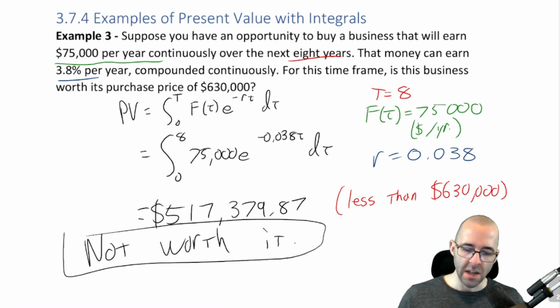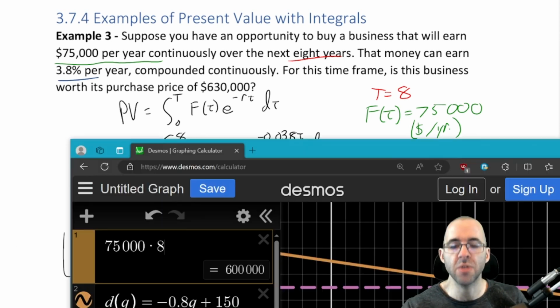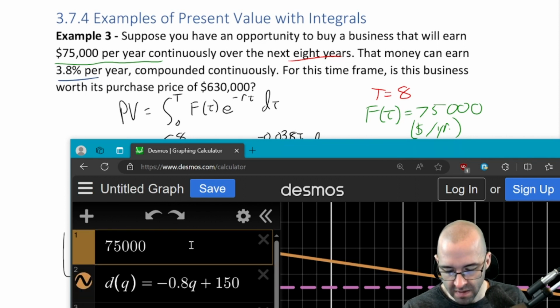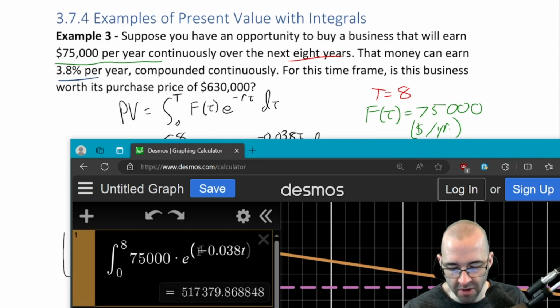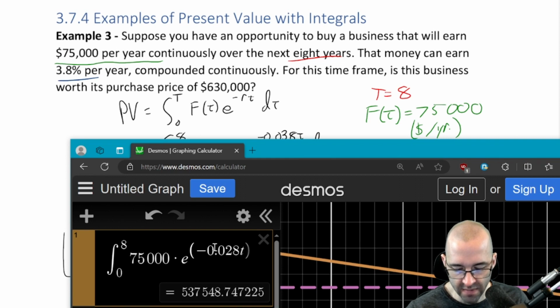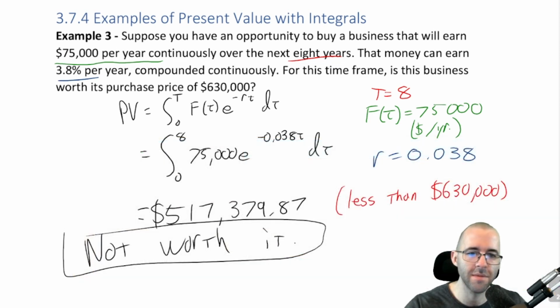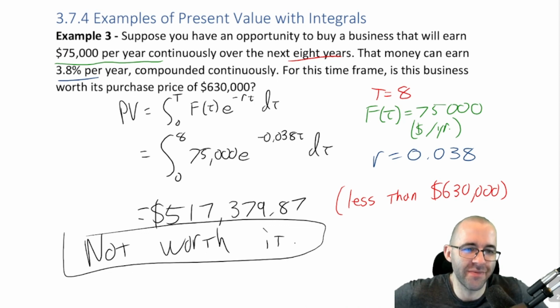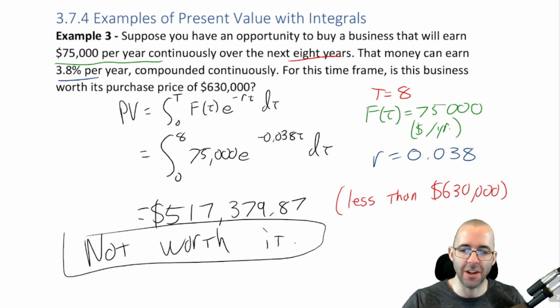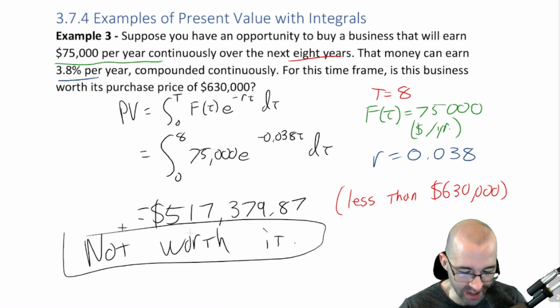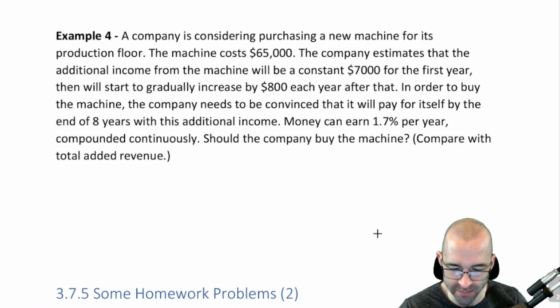Now with different interest rates, it might be worth it. For example, if we lower the interest rate by 1%, go back to this old integral, right? We made the interest rate 2.8%. Oh, wait. It's still not worth it. I wanted to check real quick because the book says it is worth it with their different interest rate. But I think they just evaluated the integral wrong. I calculated it multiple different ways of what they have written, and I don't know what's going on.